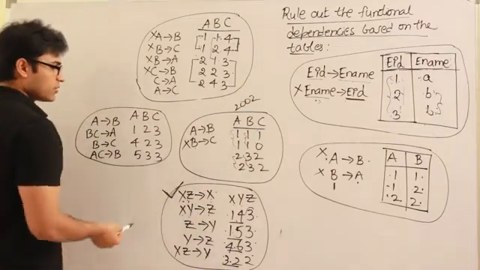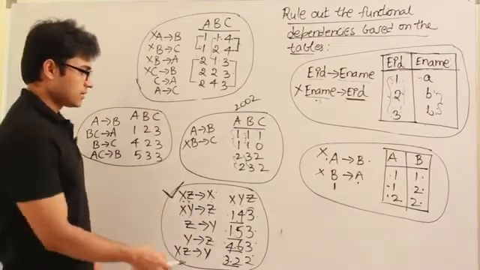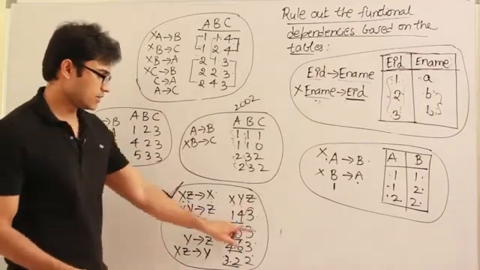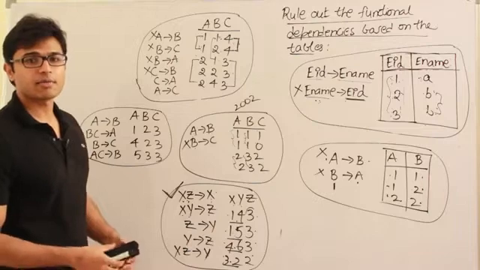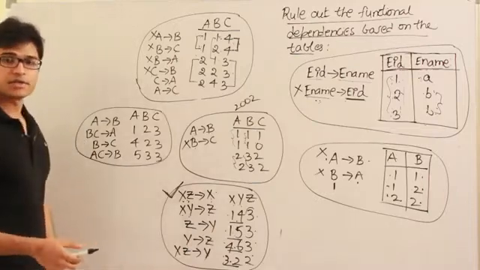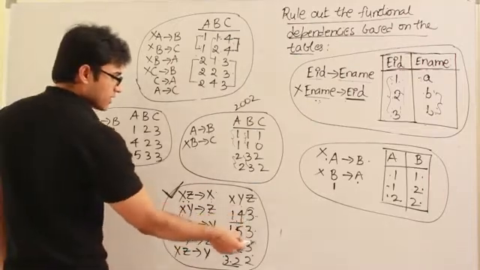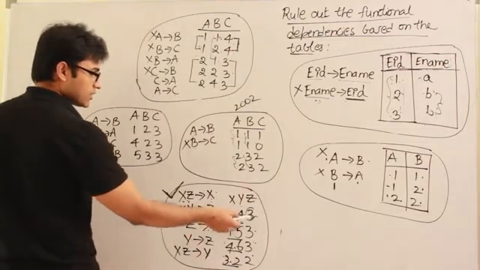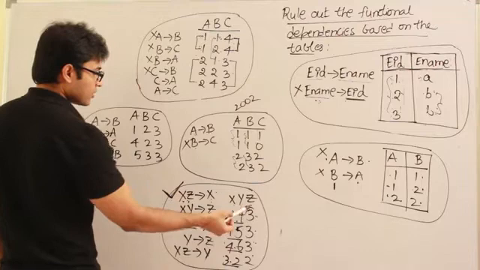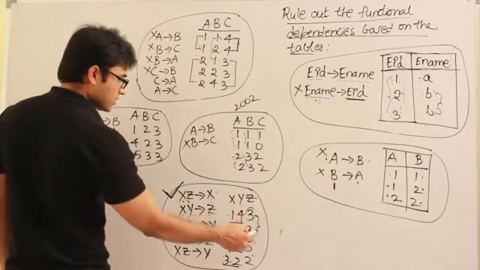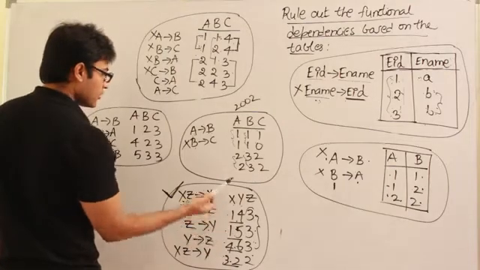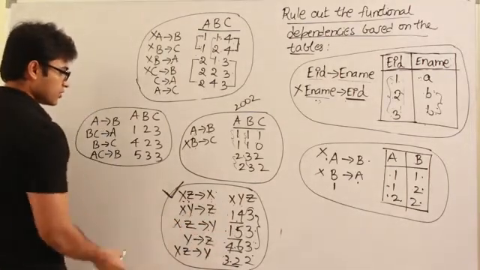Okay, what about z? Watch it. Since the values are repeating, the left hand side value is z. Since it is repeating, there is a chance that there might be a violation, right? Where will the violation be? For the same values of z, if we have different values on the right hand side, z to y, which means for a given value of z, you should get a unique value of y. It is not possible, right? Because when z equals 3, y has taken 3 different values, therefore it can be ruled out.